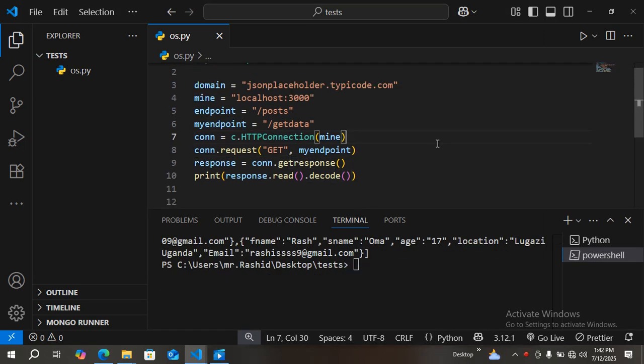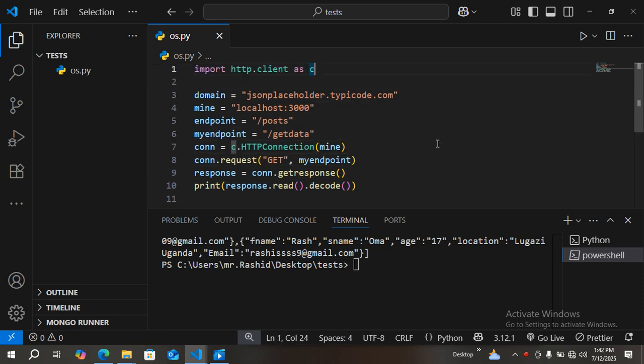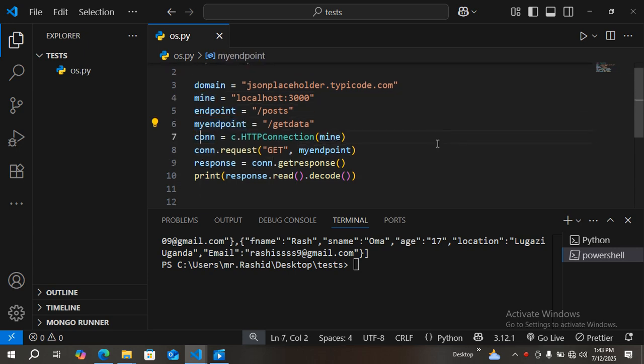So let us take a look at how we can make POST requests, how we can post data to an API, how we can send data to an API, using the HTTP module. To use it, here we have our domain, or call it the URL. This one is the URL, the domain. Plus this one, it is our endpoint. This is the endpoint.